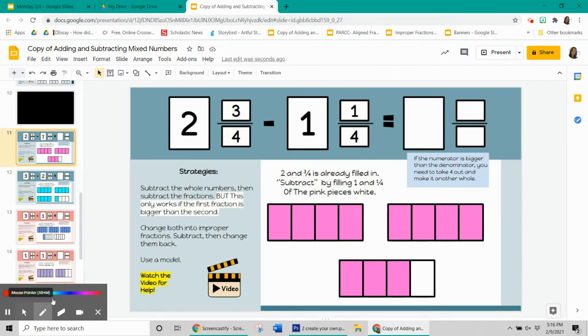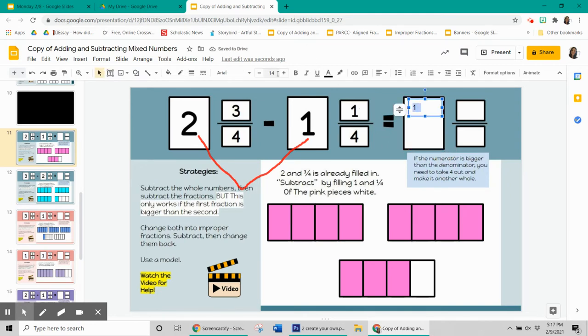The first way is just to take this 2 and 1 and subtract these. So I have 2 cakes and 3/4 minus 1 cake and 1/4. So at first, just take away that whole cake first. 2 minus 1 is 1. Then we're just going to do 3/4 minus 1/4. When you subtract fractions like that, you're just going to keep the 4 the same. So the denominator will stay the same every single time. And you're just going to do 3 minus 1.